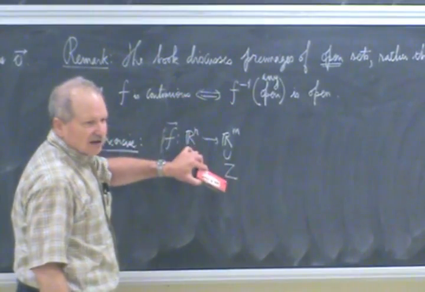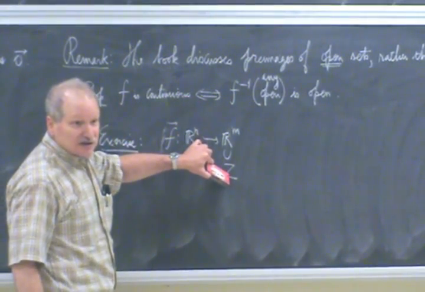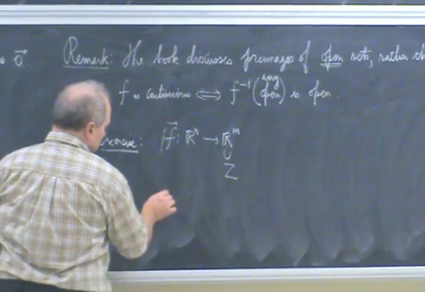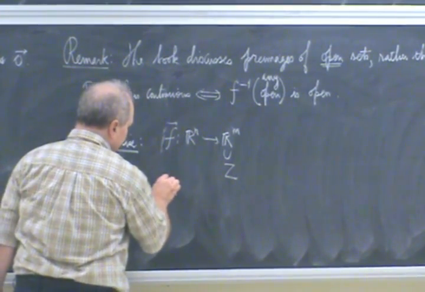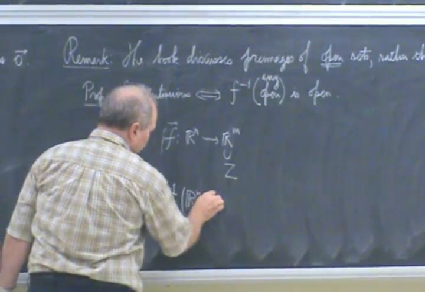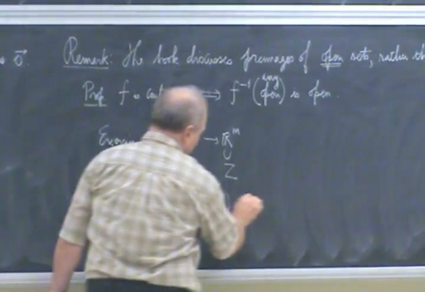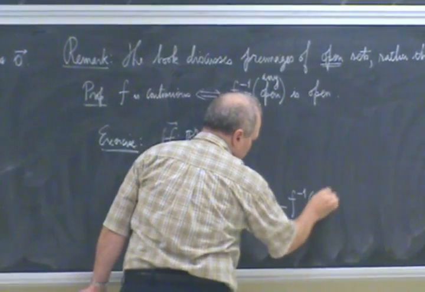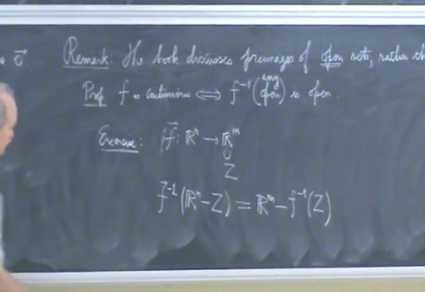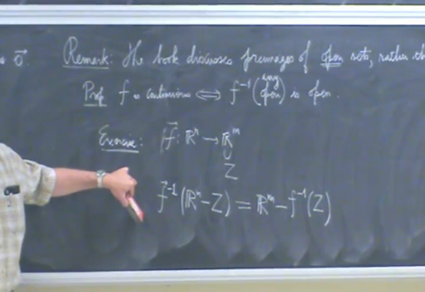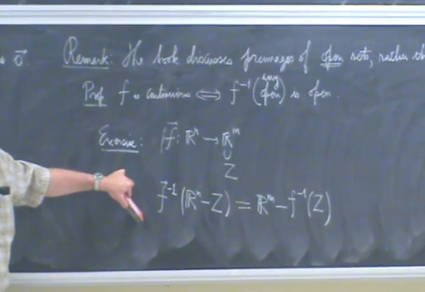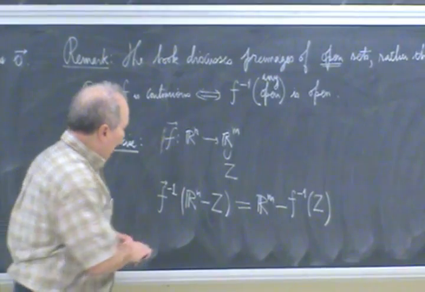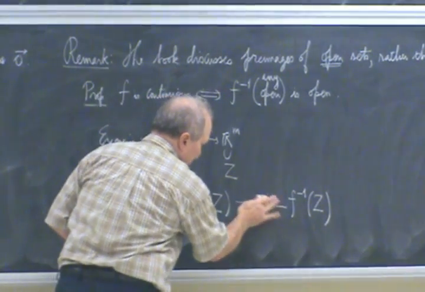any open set, its complement is closed. So if you had an arbitrary open set, you could take its complement, and that would be a Z. And you can take the preimage of the complement of Z, and what you would want to check is that's the preimage, the complement of the preimage. So that's the exercise. And if you write down definitions, it's actually very easy. Why is it not Rn minus? Yes, M. Oh, I have it backwards. Z and Rn. M there and N here.